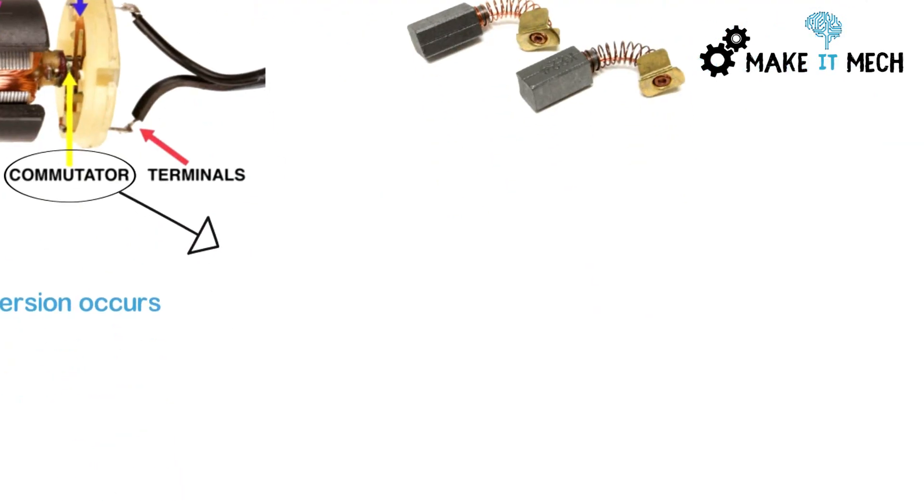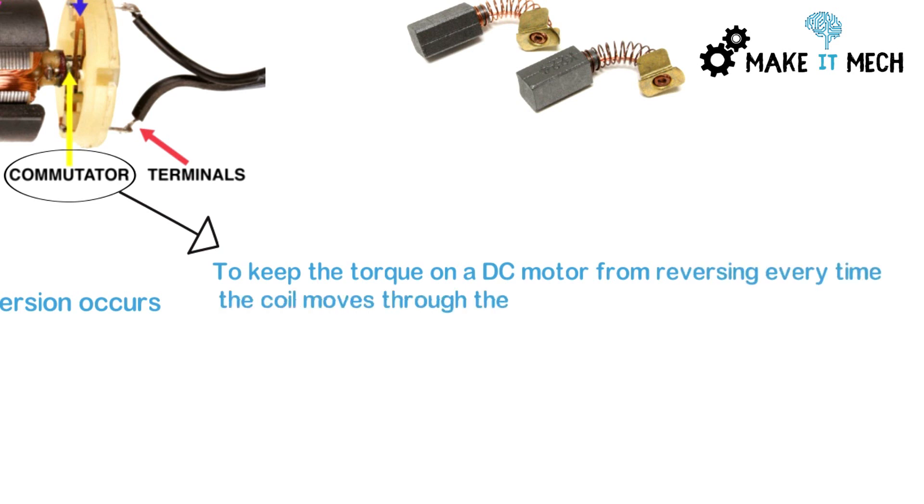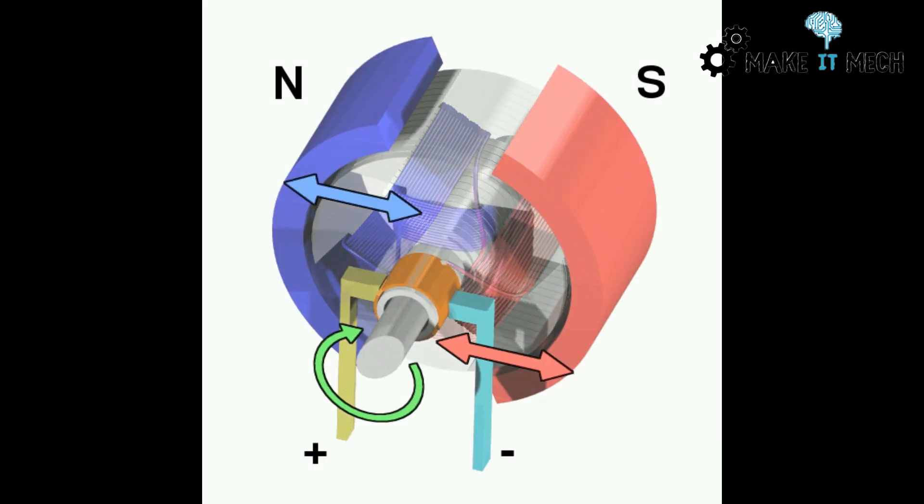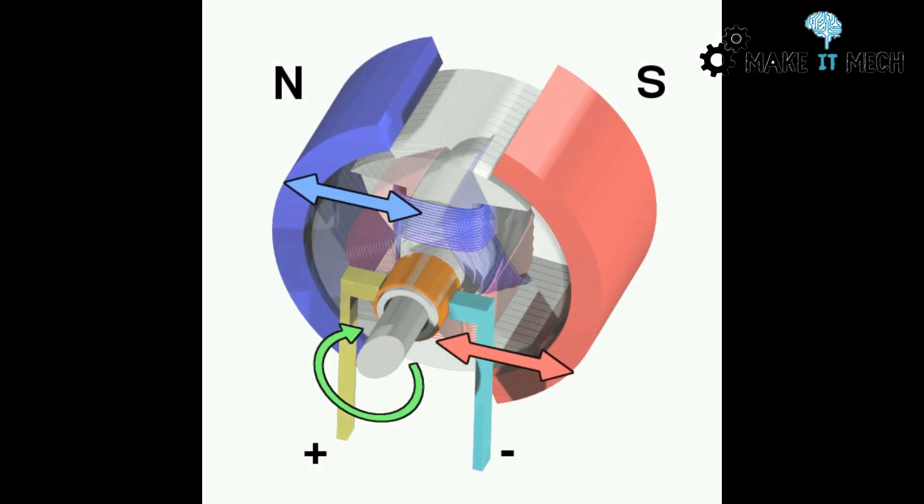The commutator in the DC motor is used to maintain the torque in DC motors. The commutator is used to reverse the direction of the current in the windings, the armature of the DC motor. When the coil moves through the plane perpendicular to the magnetic field, the commutator reverses the direction of the current to keep the torque in the DC motor.